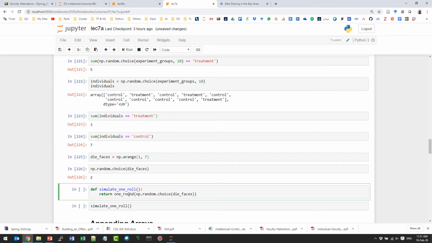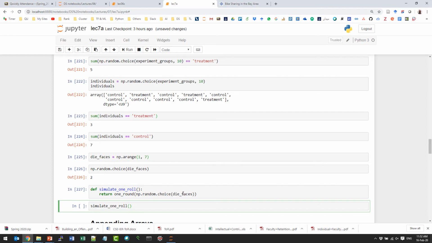Yes, that's the game itself. You roll a die, and based on that, you get a reward, whether you get the chocolate bar or something like that. And of course, we simulate that by the numbers 1, -1, and 0. Now if we call simulate one roll, what will we get? We don't know. A number between 1 and 6? No, between -1 and 1.